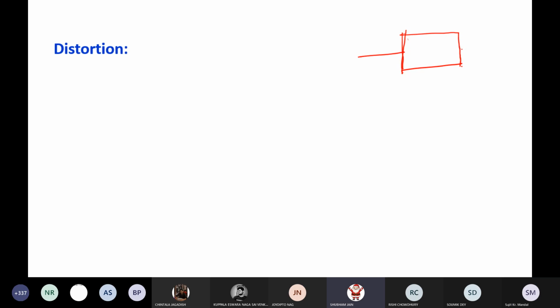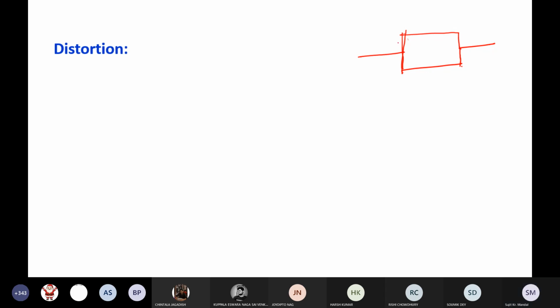Yes, sir. Some unwanted signals come in between from the external environment. That is disturbance or noise. Say, for example, sometimes during our class someone unmutes their microphone and surrounding noise comes into the lecture and creates some disturbance or noise. This is the unwanted signal, and this is not distortion, this is disturbance, or noise.